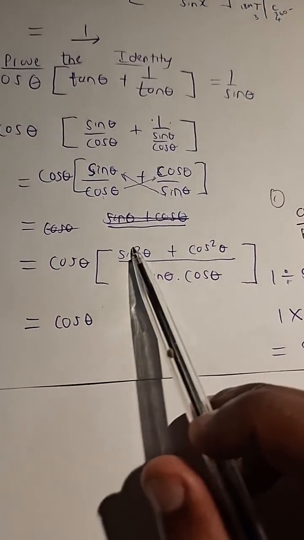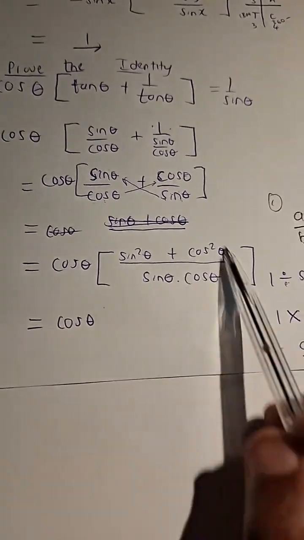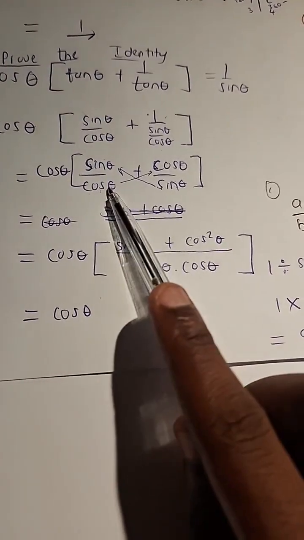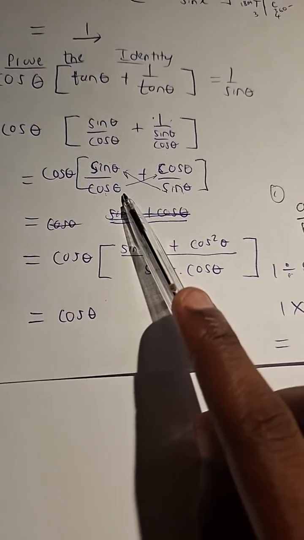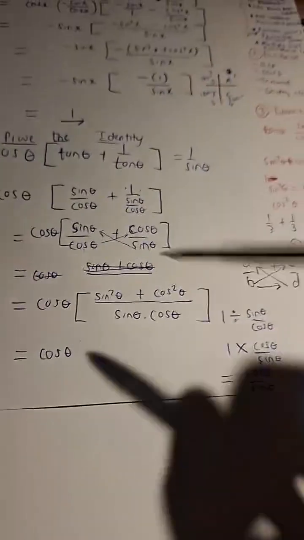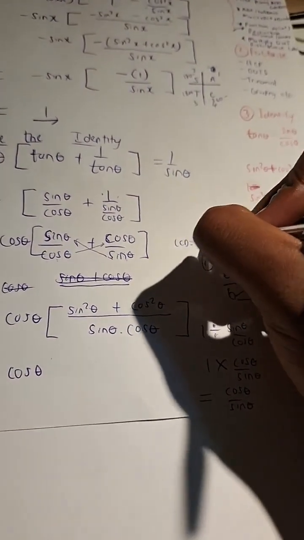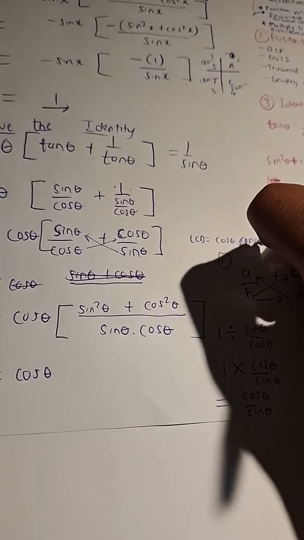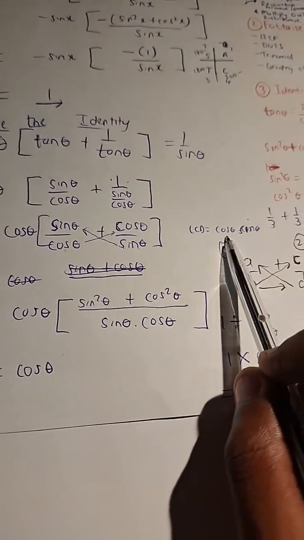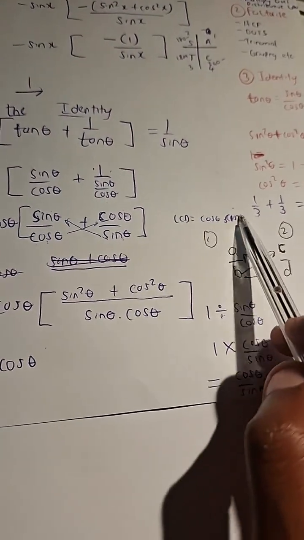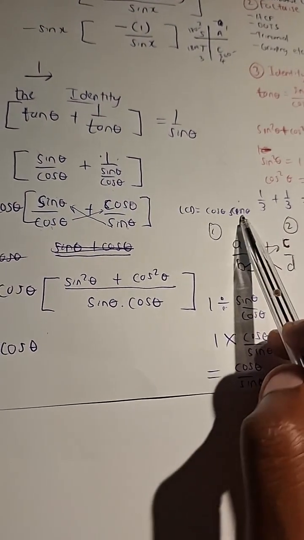Okay, so now look at this. So there it is, the fractions we've added. Okay, we've applied LCD. Even if we said what is the lowest common denominator, it obviously would be the product of cos theta and sine theta. I just want to accommodate those who would say LCD. Yes, it would be the product of cos theta and sine theta because they are unique, all right? And so the lowest common denominator is the product of the two.